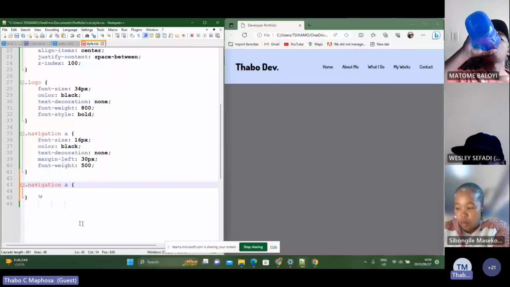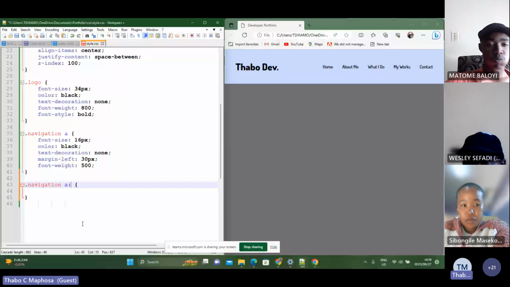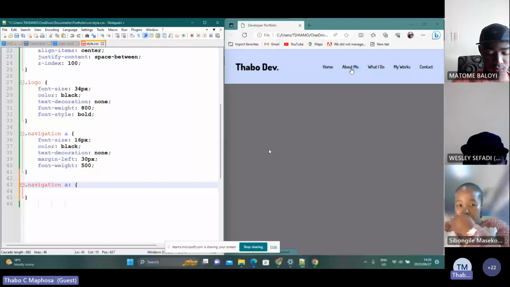So on our navigation panel, when I'm moving my mouse here, I want these colors to change so that I can identify what exactly I'm choosing. So I need those colors to change there. For instance, if I move my mouse over home, home disappears, I move over this, this disappears. Let's do that. Which means now I need to have a hover.